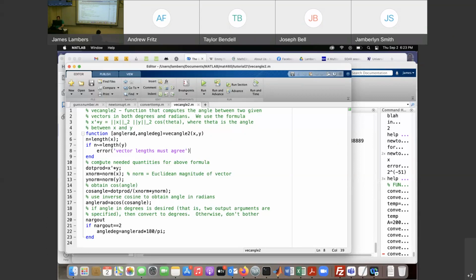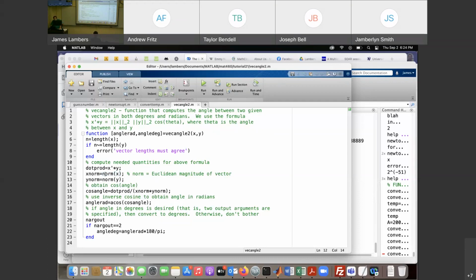So now we have two vectors of the same length at this point. To obtain the angle between vectors, we use this formula: the dot product of the two vectors is equal to the product of magnitudes times the cosine of the angle between them. So we go ahead and take that dot product. Norm of a vector will compute the Euclidean length, so the square root of the sum of squares of the elements.